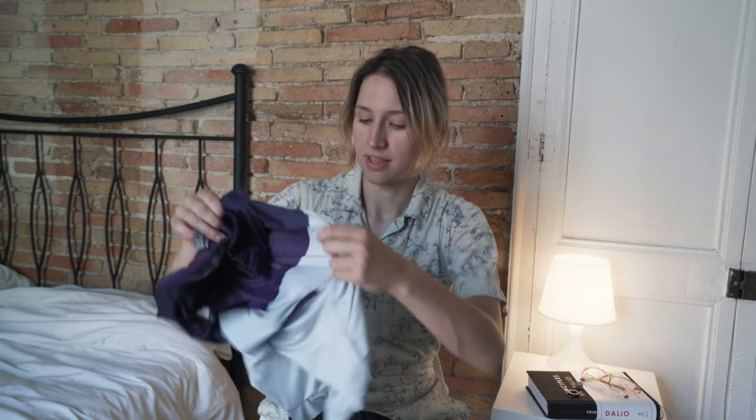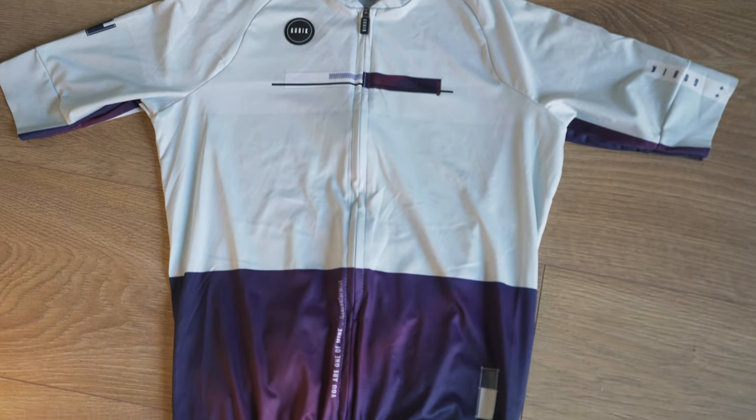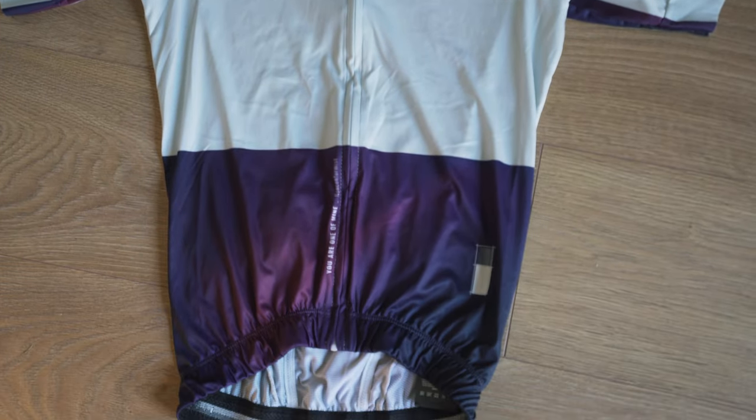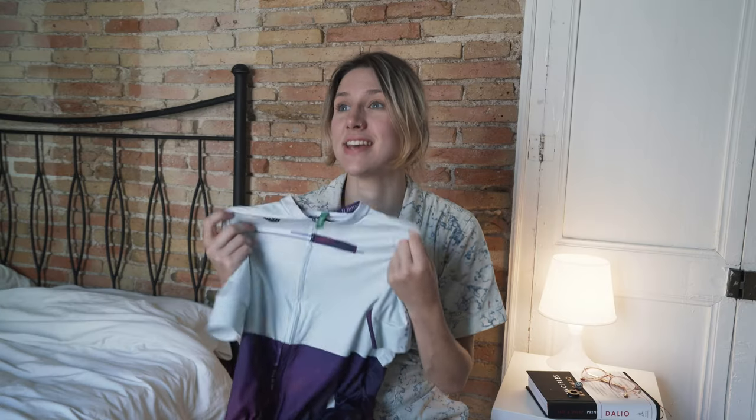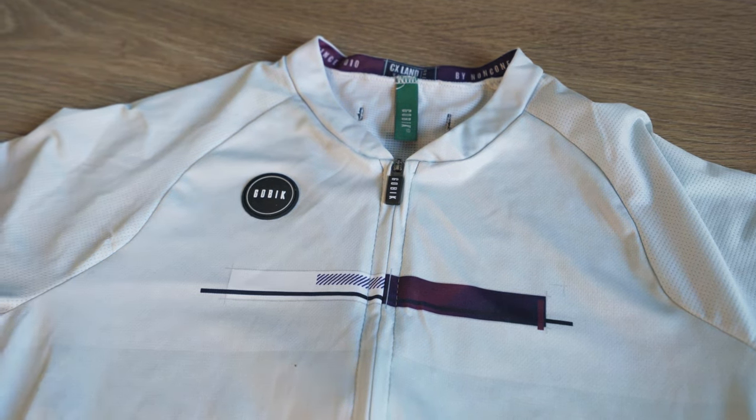They also have two different colorways of jerseys. This is one of them. The coolest thing about these jerseys too is that they're actually made from sustainable materials. It's so forward thinking. It's definitely where the future of cycling kit design is going. Let's try and save the planet, everyone, please. Anyway, on to day one of the shooting.